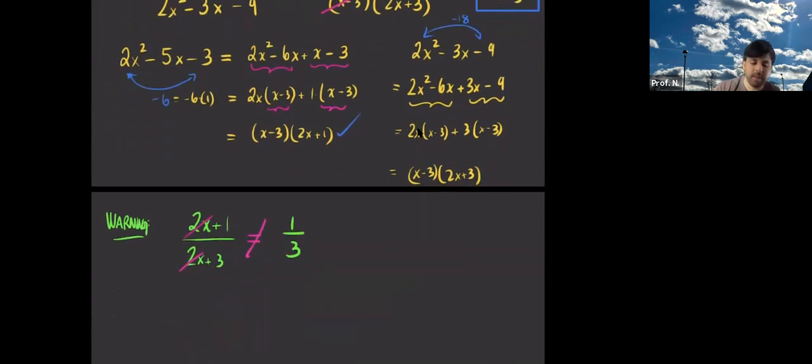Well, the real reason why is that you are circumventing the order of PEMDAS. You're saying that you can do division before you do parentheses, because in reality, when you have 2x plus 1 divided by 2x plus 3, it's really written this way. But we don't write it because it's redundant. It's really parentheses 2x plus 1 divided by parentheses 2x plus 3. Do you see that?